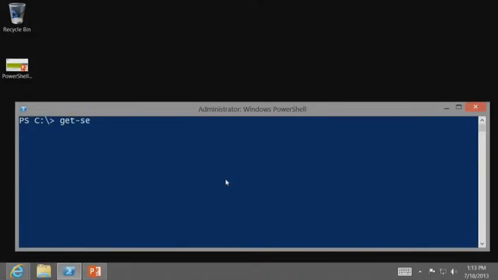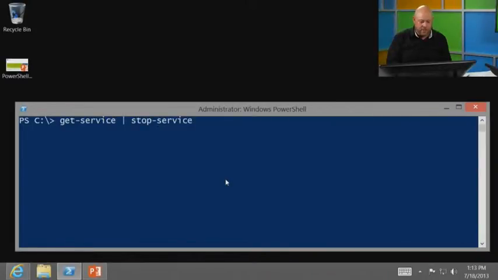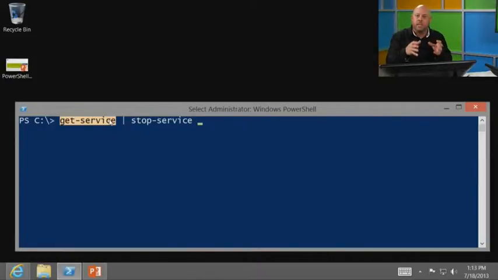Let's start with an idea. Get-Service, if I can spell it, | Stop-Service. Guys, we showed you this earlier, and we did -WhatIf. You know that it's going to work. But the question that I have in my head is why? Well, here's what's happening. Get-Service is getting a bunch of services, a bunch of objects, and we're going to send one object at a time across the pipeline. My question is, the receiving commandlet, which in this case is Stop-Service, how does it grab hold of this object, and how does it know what to do with it? As it turns out, it has a lot to do with the parameters on the receiving commandlet. And that's what I want to show you.